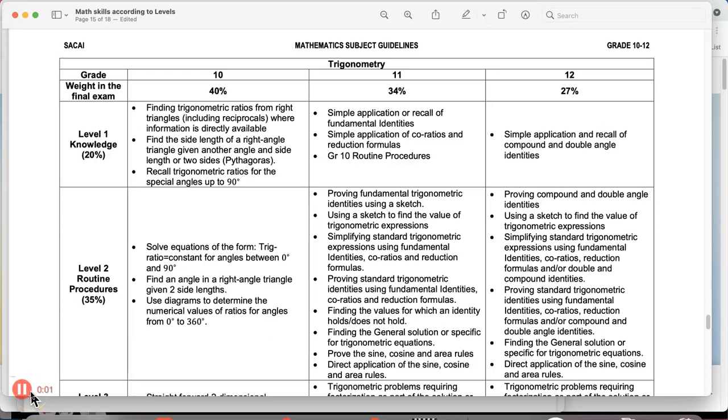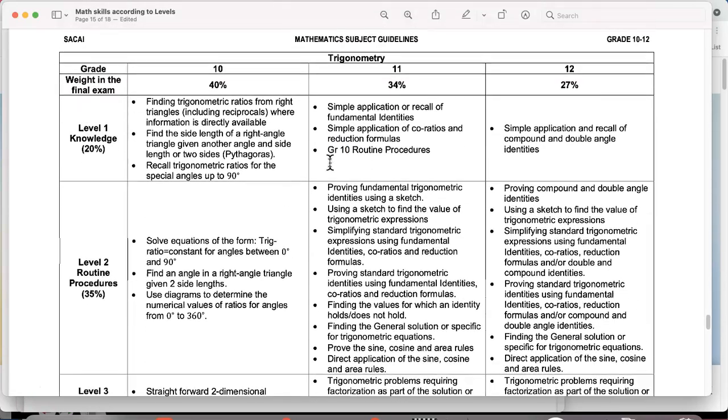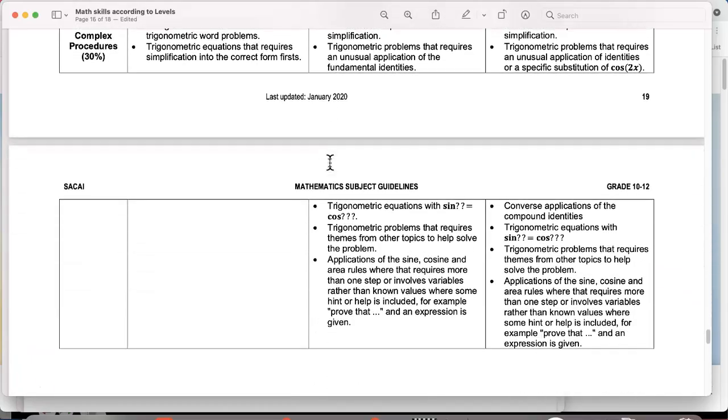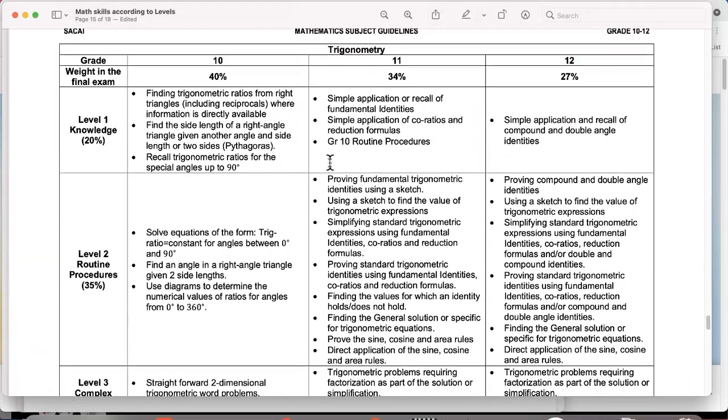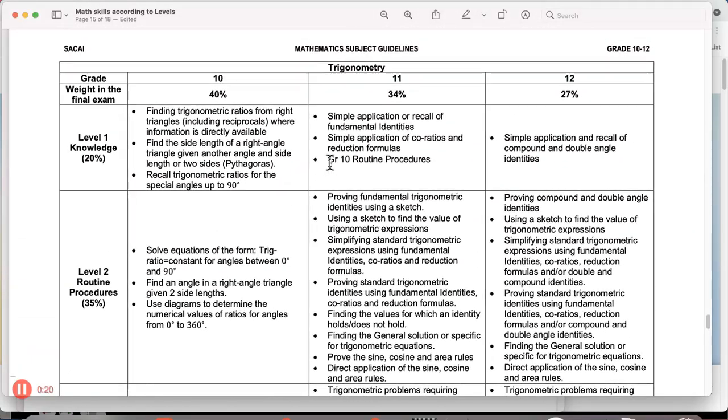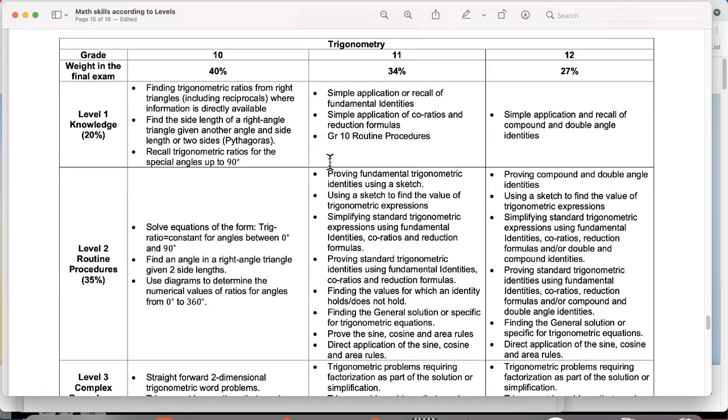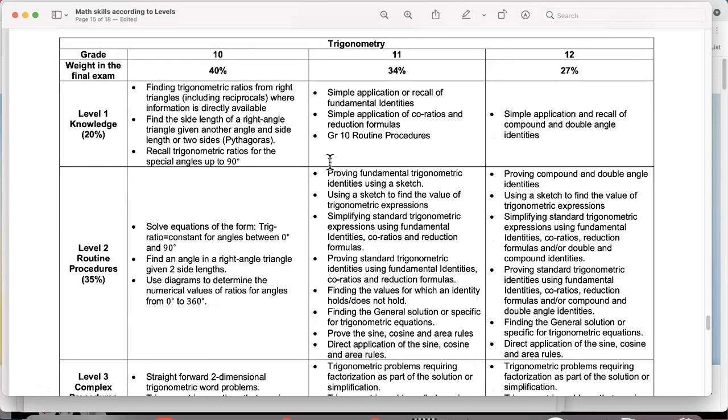Good day, students, and we're going to move on to the section on trigonometry. In this section, I'm going to do the same as in the previous video, where I just look at the basic fundamental skills that you should be able to do for trigonometry. As you can see, it's quite a bit more than the analytical geometry. And so analytical geometry is really an area where you can get a lot of extra marks because it counts the same as trig in your final exam.